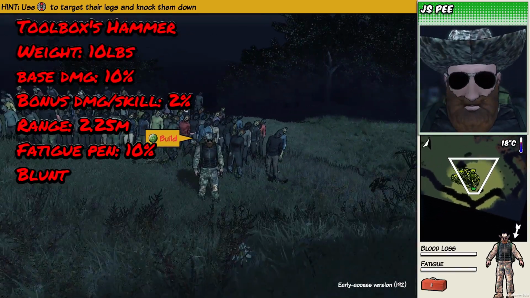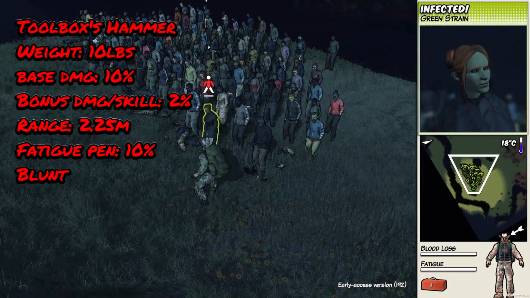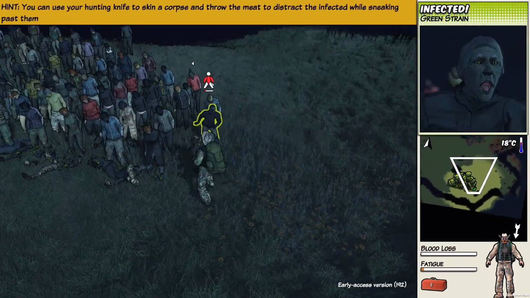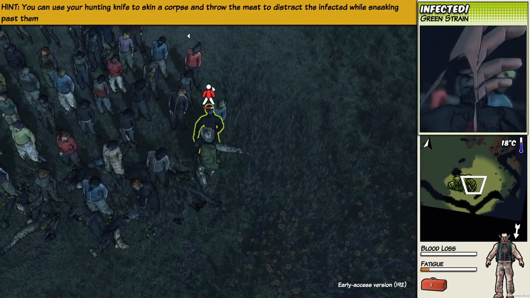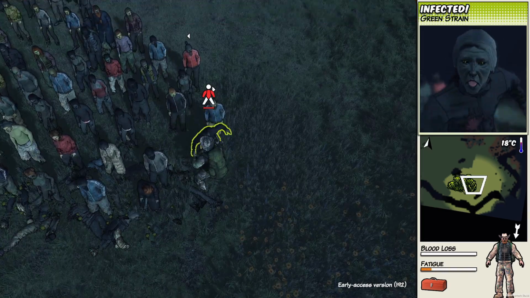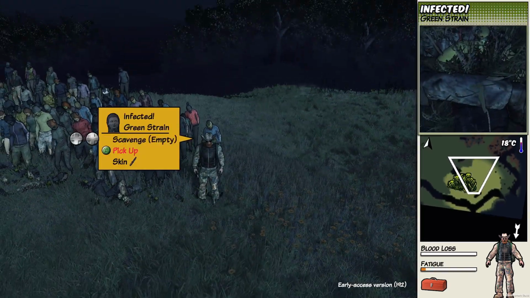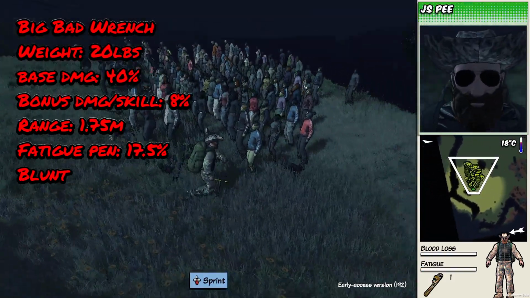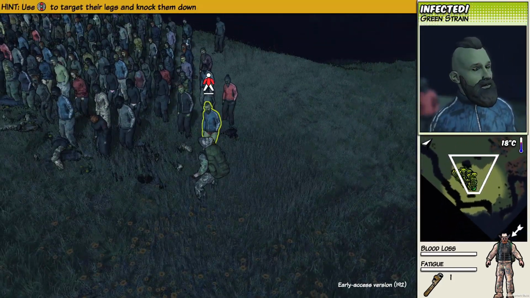Next we have the hammer. Gives you 20%, so don't get caught with it. I didn't want to die. And lastly, we have the wrench. The wrench has 80% per head.